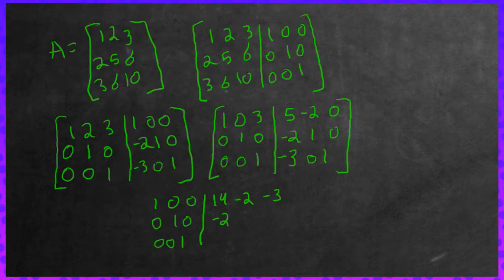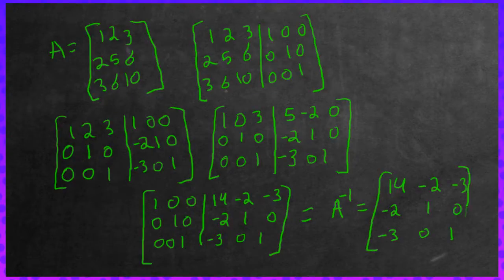And if I did this correctly and didn't make any mistakes in my arithmetic and all of that, this here should be the inverse of A. But specifically, the inverse is going to be this part right there. So the inverse of A, which I'll write like this, inverse of A, that's an A right there, is equal to all of this right there.